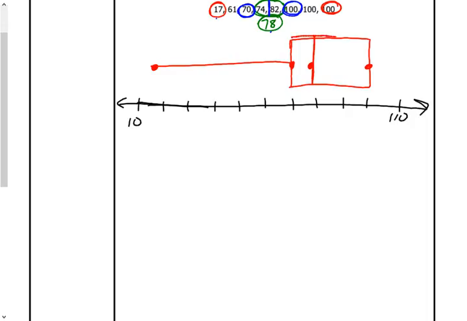Now we can kind of fill it in and try to make it at least look a little better. You'll know I'm doing this on a smartboard, so this gets a little tough. But right there is my box and whisker.